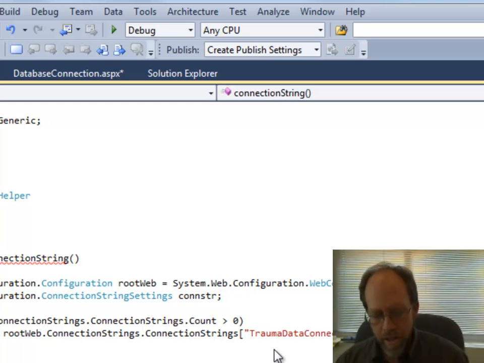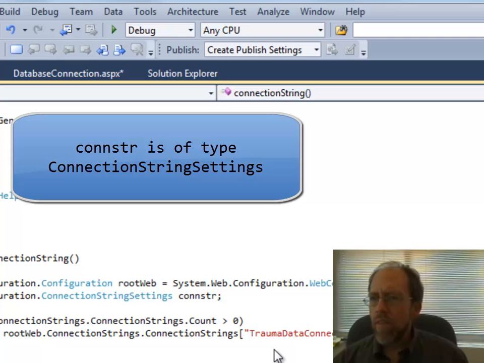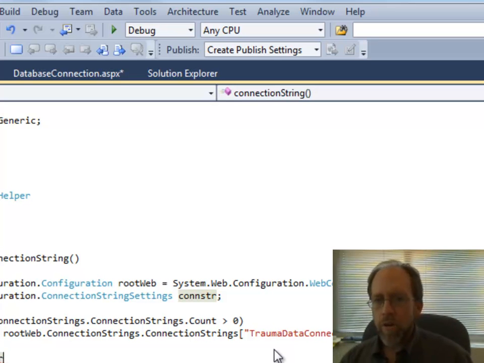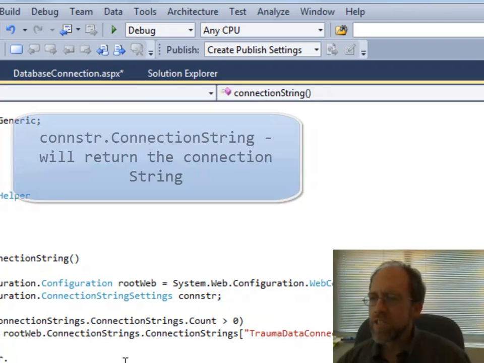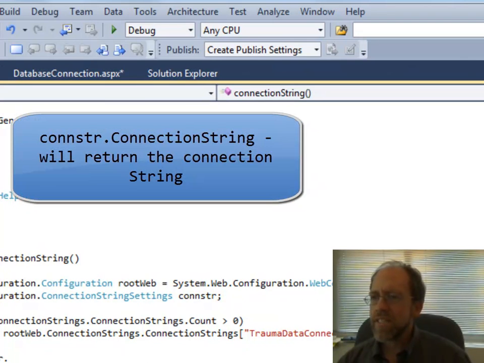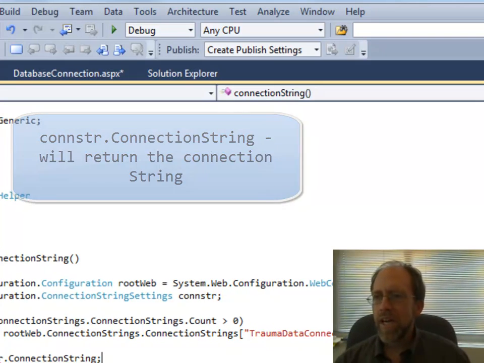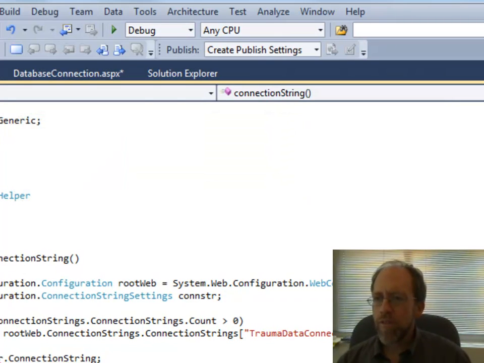So we've got the connection string settings, connStr. It's got its properties, and one of the properties of that ConnectionStringSettings object that you want to return is the actual connection string itself. Okay, and it's a string. I can return it. Now that works beautifully there.